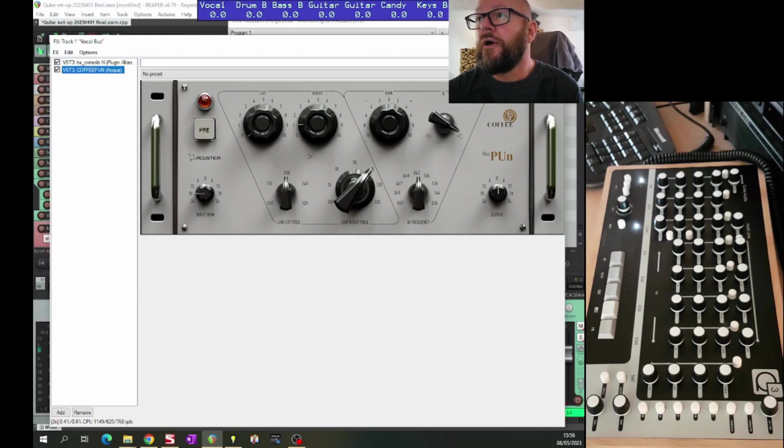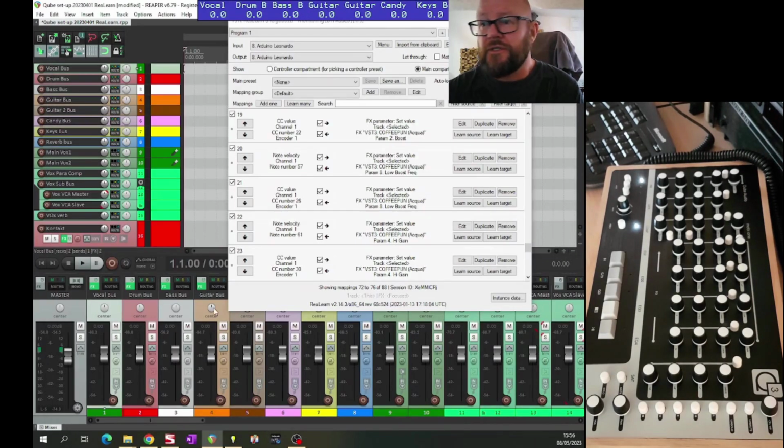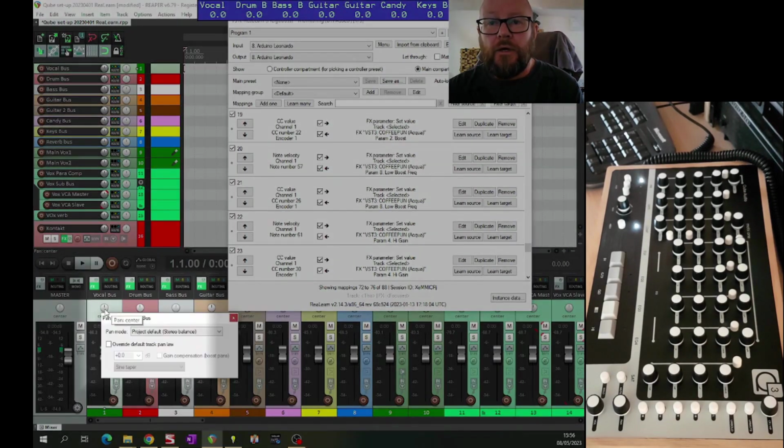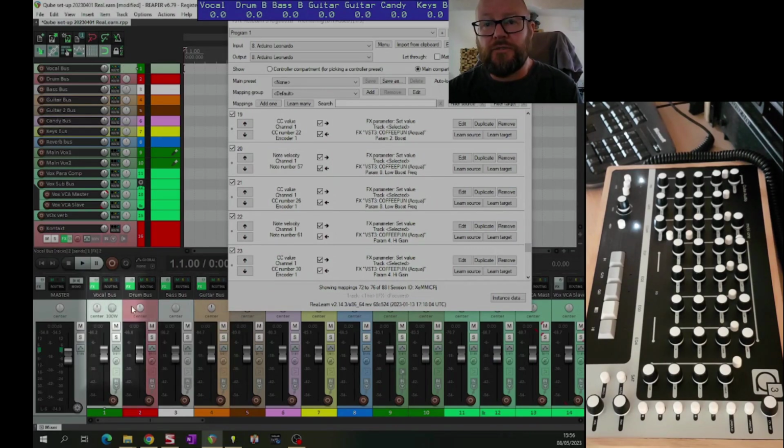Outside of the plugin space, I've also got a few little things customized myself. So rather than having the volume on the second knob here, because actually I've got a set of sliders on a different control panel, I can actually just set my stereo width, which is something I use a bit more often. And again, all the usual stuff with it, defaulting to zero, is built in.